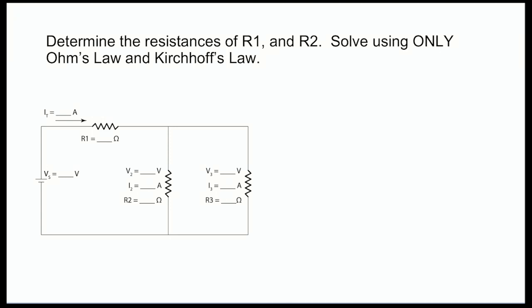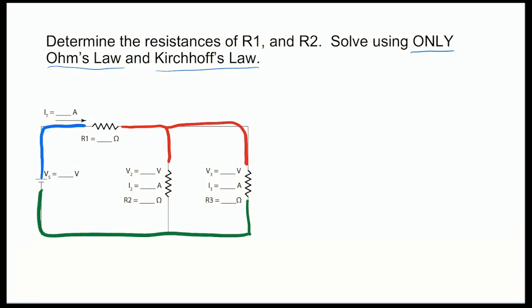Here's another example where you are using only Ohm's law and Kirchhoff's law. This circuit is not a simple series circuit or a simple parallel circuit, as you can see here, or maybe I should explain that there are more than one combination. Usually we start here. This is node number one, and then there is another node that goes like this, and then there is another node that goes like this. So we have three nodes in this circuit.